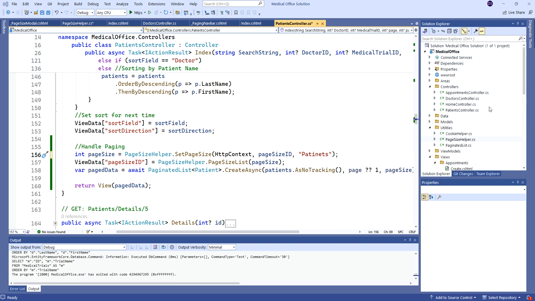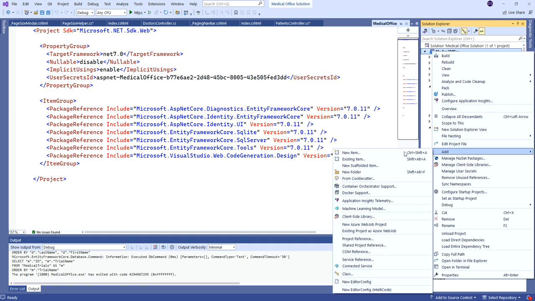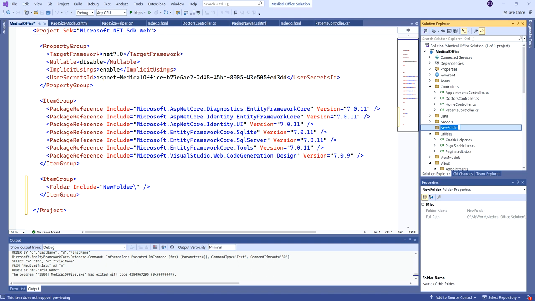So I'm eventually going to have a number of custom controllers. Instead of just putting them in the controller class, I'm going to make yet another folder. I'm going to right click, add a folder, and call the folder custom controllers.